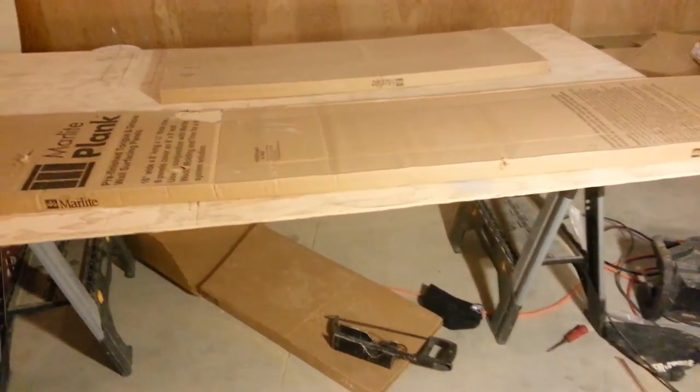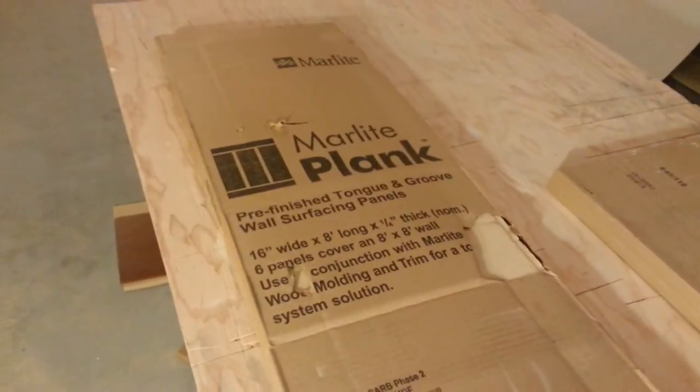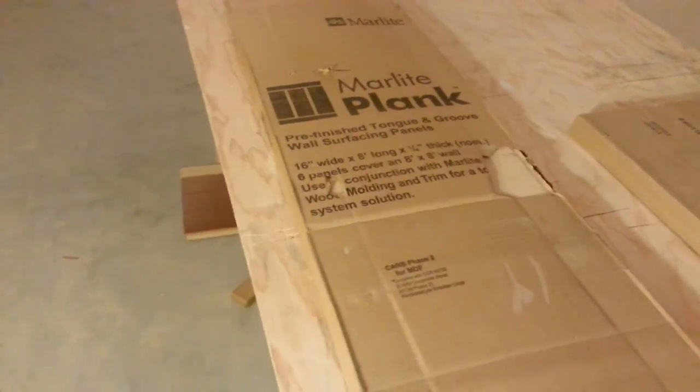Okay, so this is the case. This is what Marlite looks like. A lot of times you can get this from a drywall supply place in your neighborhood. It's 8 feet long. So, first order of business, you're cutting 6 pieces at once. So you need to get them all squared up.